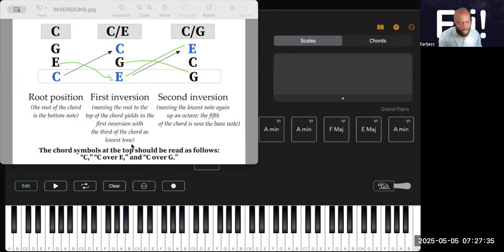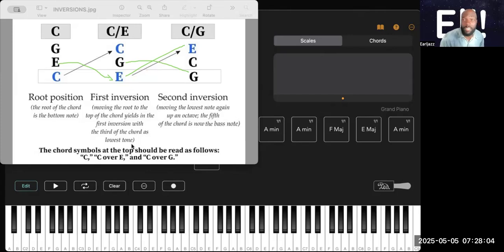Let's take the last one, E minor. You take E and you put it up, it gives you a first inversion. Take G and put it on the top, it gives you the last inversion, which is a second inversion. All right, I hope that this helps, this explanation, including the work I gave you as examples for triads and their inversions.